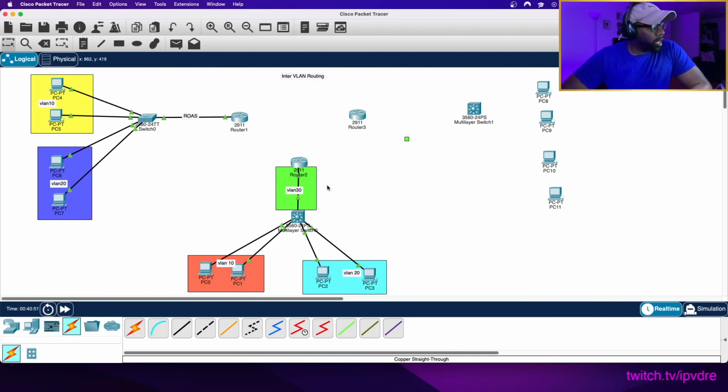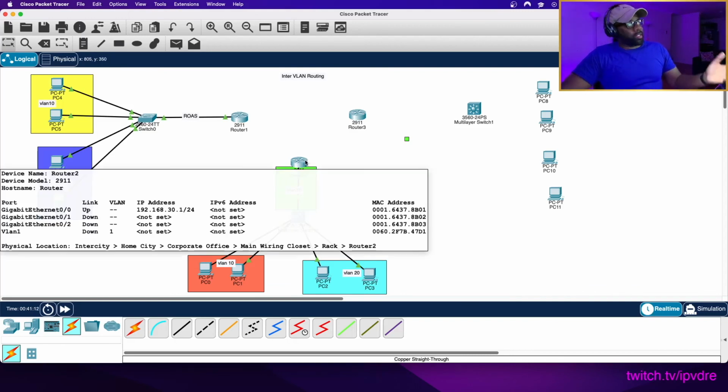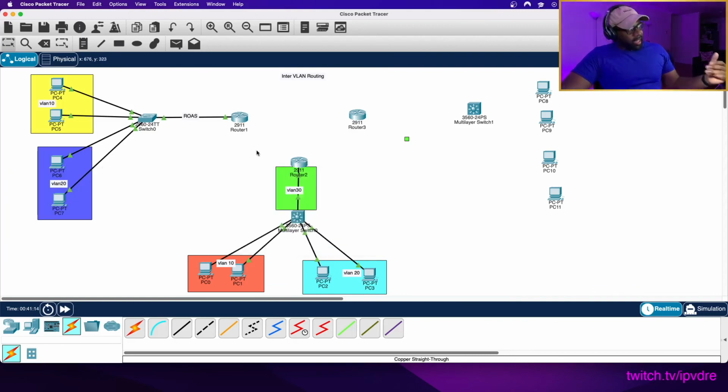When you're using the connection between this router and the switch, you're using the VLAN as a connection between the two, right? So there's that. Whereas the difference between inter-VLAN routing with SVIs and router on a stick is that this is a physical connection that's using the 802.1q encapsulation.